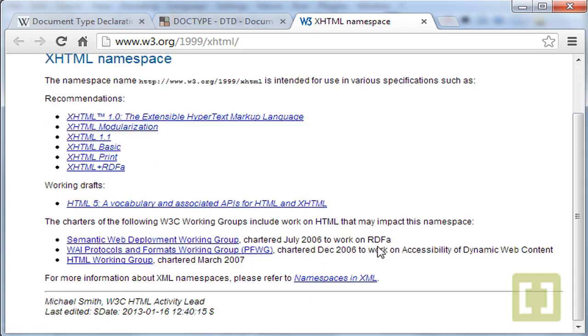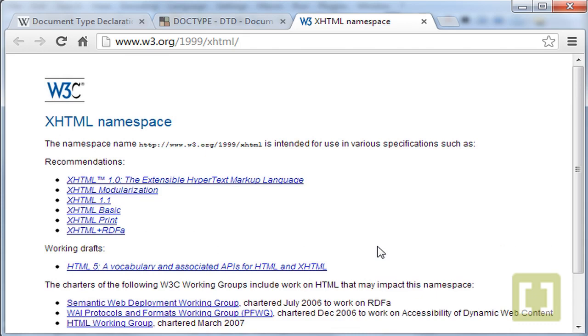Now I'm just going to give you a little introduction to this, and we will cover it more deeply in the XML chapter. W3.org, or W3C, stands for World Wide Web Consortium, and basically these are the consortium that sets the rules for the markup languages we use on the web for creating websites.